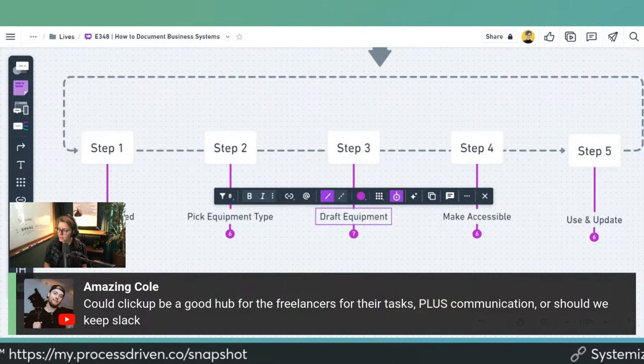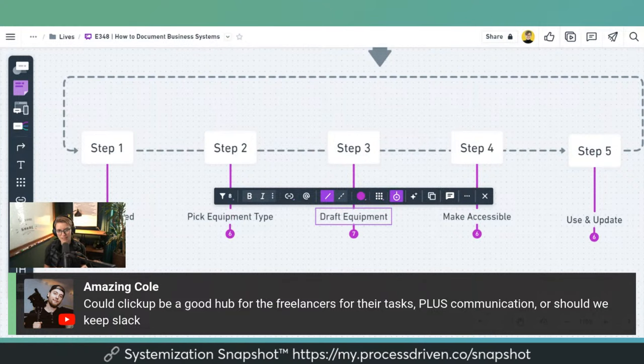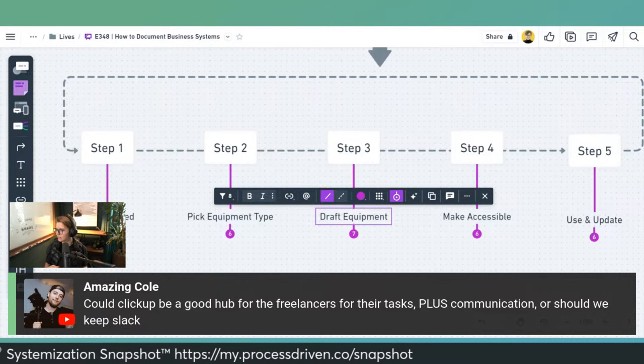So in terms of picking the tool, I would try to find one that you're willing to stay with for 2 years. ClickUp is a great hub, I think, for kind of the catch-all. I think you said you're currently in Notion or you're currently in Asana. I forget which one it is now. Either of those would also work.